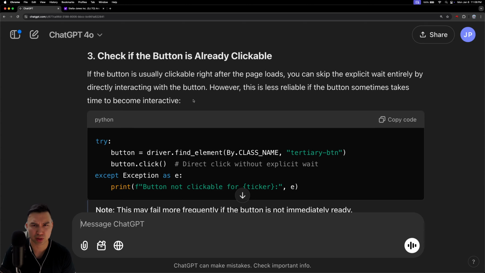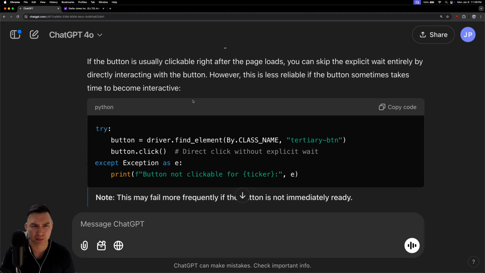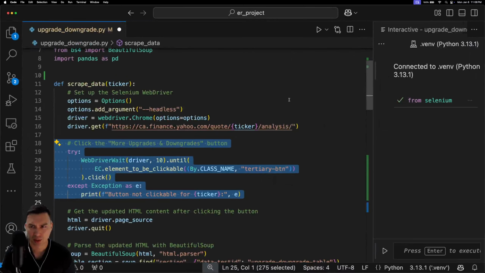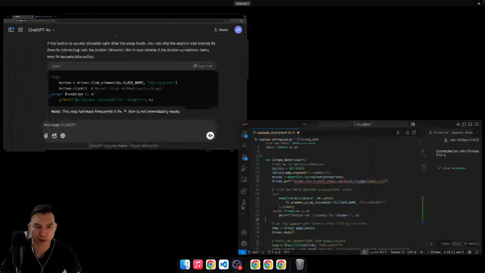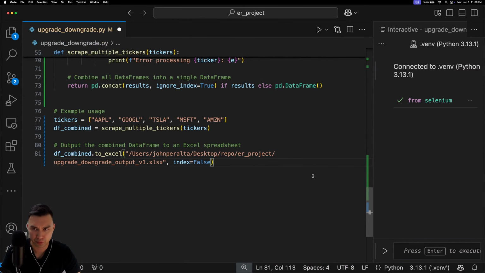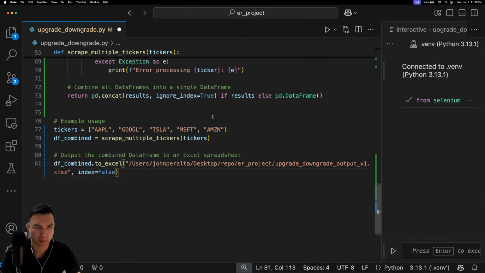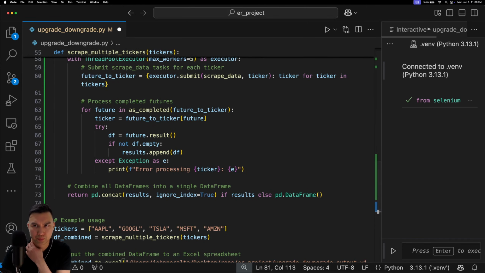If the button is usually clickable right after the page loads, you can skip the explicit wait time entirely by interacting. However, this is less reliable. I don't know. Okay, maybe I'll review that on a later episode. I'll try to figure out whether I can really optimize this bot.